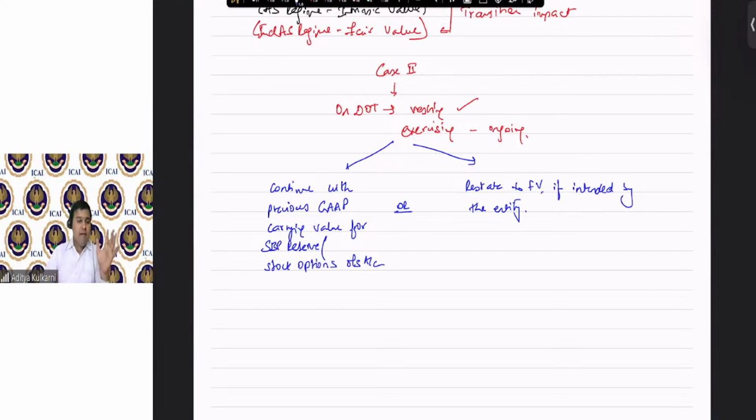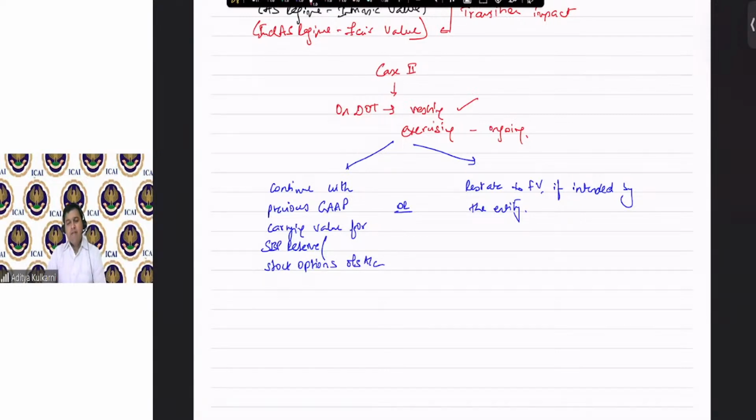In most of the cases, you will see that transitionary relief or transition ease or transitionary guidance, which simplifies your treatment on transition, is optional in nature. You are always going to be given the other, more rigorous impact, and the transitionary relief provision is an option. You can choose whatever you want. Obviously, what do you think entities will do in this case? Sir, in this case, entities will obviously prefer the simple one.